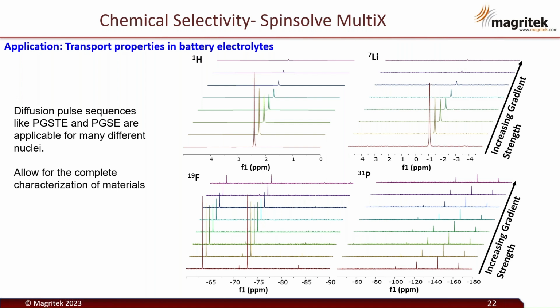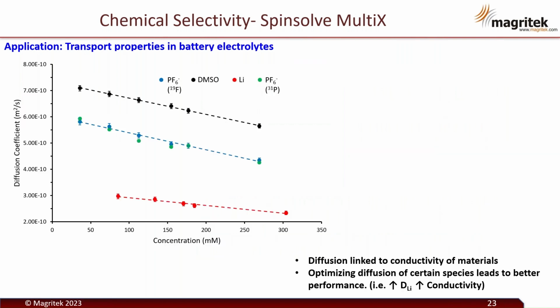If we integrate any of these signals, we can then plot that and pull out diffusion coefficients, which are represented within this plot as the diffusion coefficients versus the concentration of lithium PF6 within the sample. So what we see here is that using proton, carbon, fluorine, and phosphorus NMR, we can fully characterize these complex mixtures and the diffusion properties of any species within them. Here, the error bars are representative of repeated measurements. About a triplicate study was used to determine the error bars of each individual measurement.